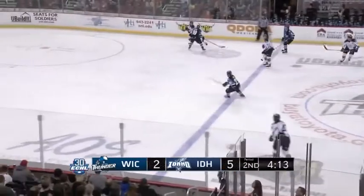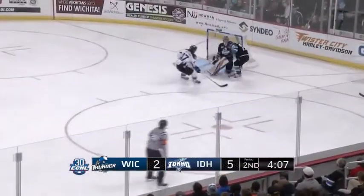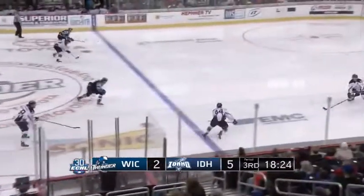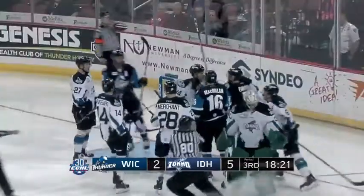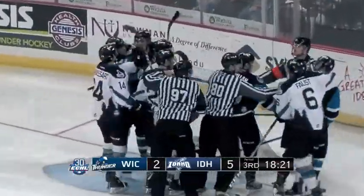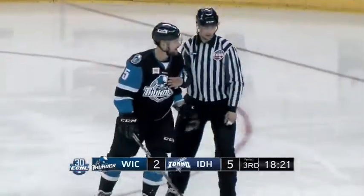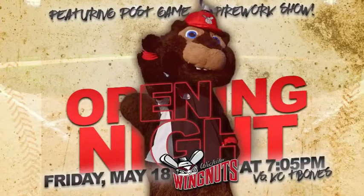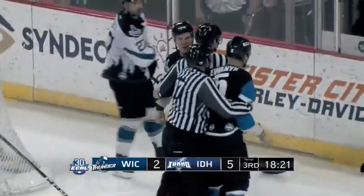Idaho has possession, there's a long outlet pass and Broussard on a potential breakaway. Here's a shot on net, rebound near the side of the goal. Then Travis Awanek fires a shot that goes right in to Desrosier. Now some pushing and shoving after the whistle as Faust grabs Travis Awanek from behind. Awanek's trying to skate back behind the net — he drops his gloves and goes after Aaron Harstad, throwing right hands. The linesmen step between them, but the referees won't let them go.